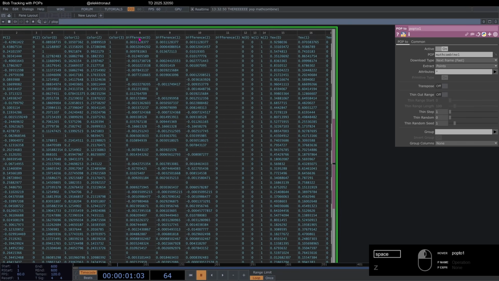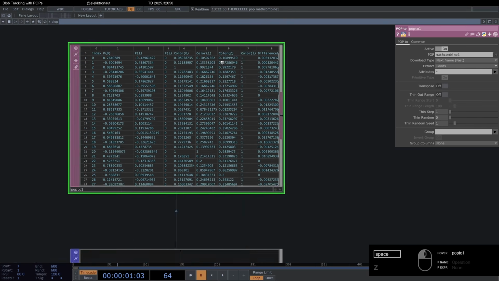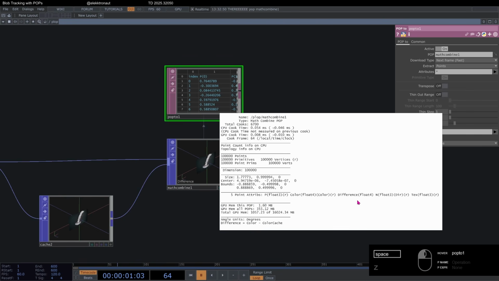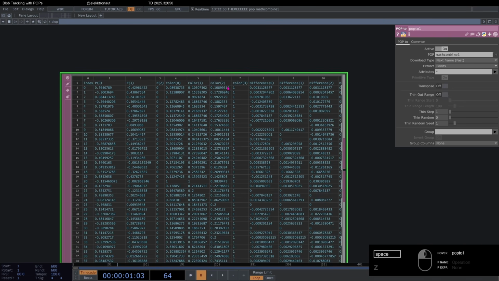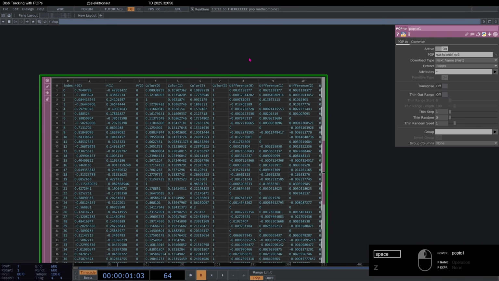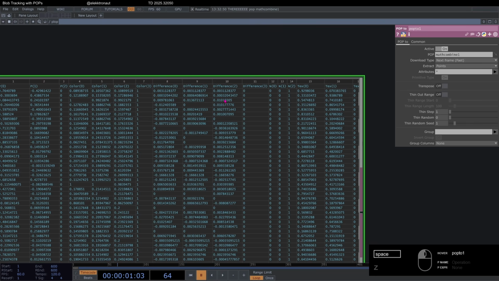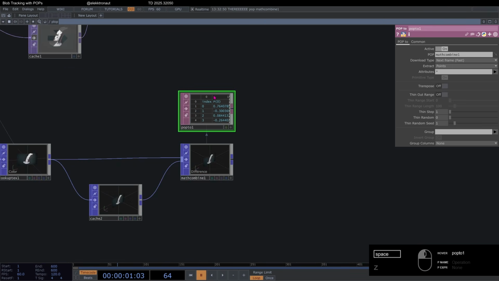So we can see we have 4 different differences. It's a float 4, which we can also see here because it's an RGBA, the color, right? And we converted color to the difference attribute, so it's also a float 4. So we have 3 differences, because the 4th one, we're only looking at 3 dimensions or 3 colors. We're not changing the alpha, so the 4th difference stays the same. Anyways, so here we have some values to work with: the differences between the current frame and the one 2 frames ago.